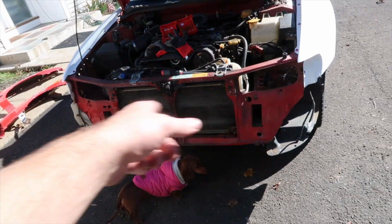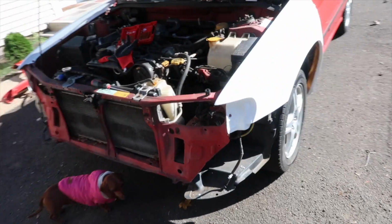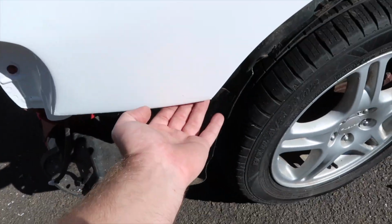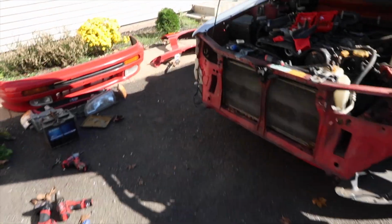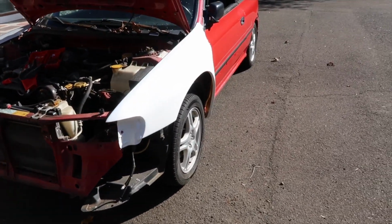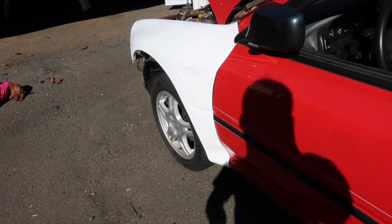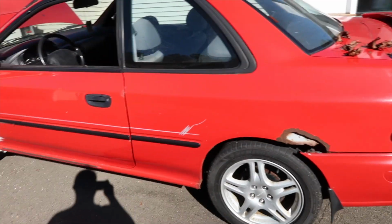Now I'm just gonna go grab that bumper beam, get that bolted on, and then the last part for now will just be getting that bumper on. I don't have any hardware to mount it up on either side, so I'll probably just have to tape it for now. But I can't wait. This thing's gonna be sick, and it's still crazy wide. I can't believe how wide this thing is. That's not even the rear quarter panel and the side skirt too. This thing's gonna be amazing.